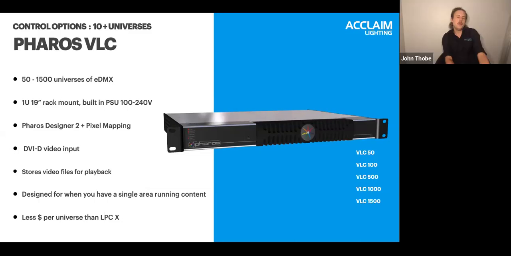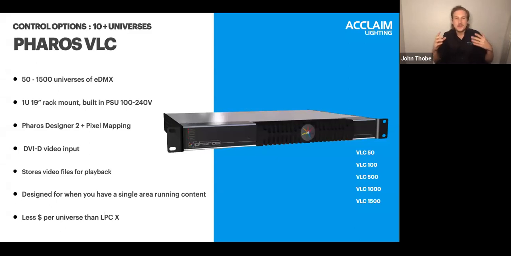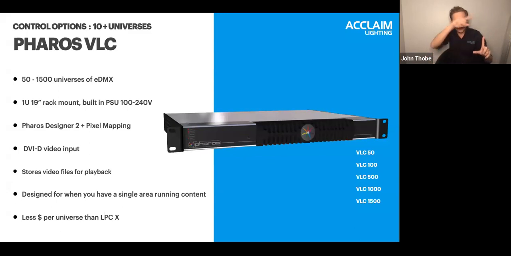The VLC is geared towards gridded control — say you have a bunch of pixel-mapped fixtures arranged on a facade in a perfect grid. This device is designed to turn those DMX fixtures into a video wall, like a low-res video screen. You have a format of X pixels by X pixels, and you can program and pump content through the VLC. Overall, the VLC is the most cost-effective solution when you don't need multi-zone control of a project.